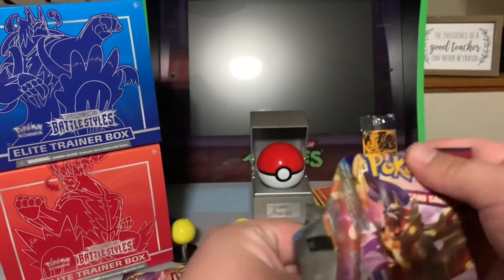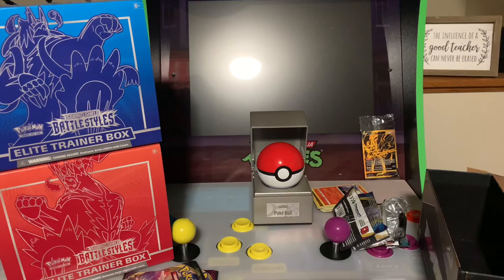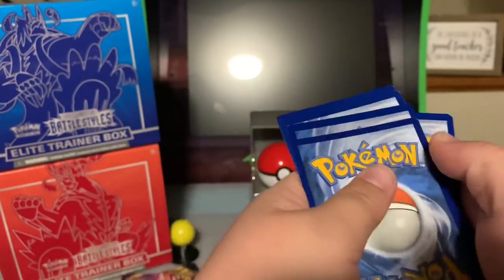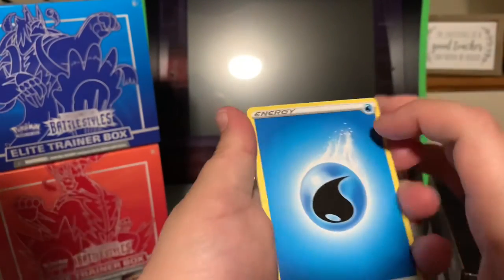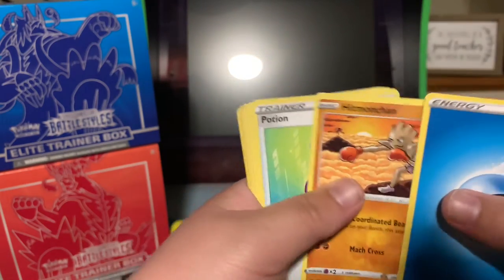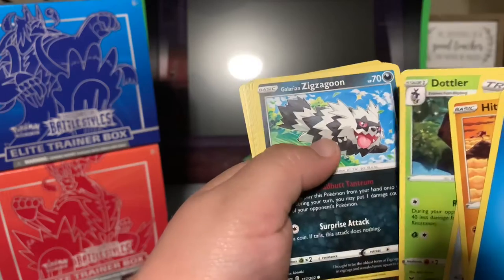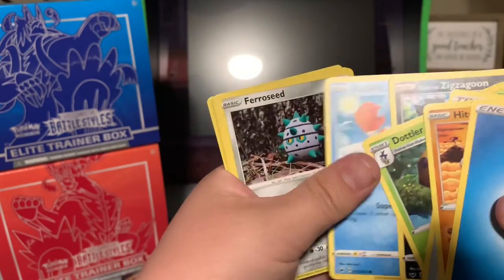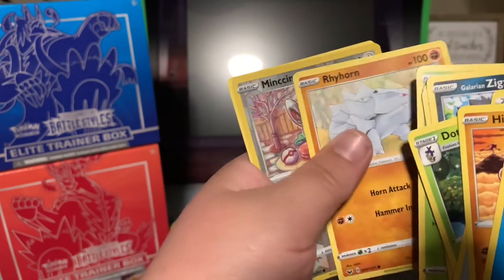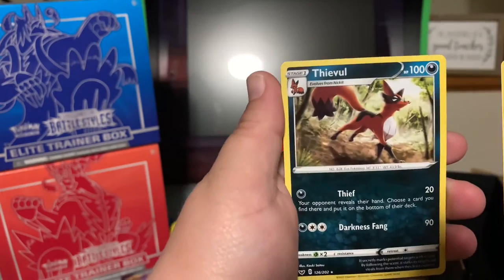Which way is it open? Oh, it's not good. No! We got water energy. Water! Squirtle. Hitmonchan. A potion. Dottler. Zigzagoon. Krabby. Ferroseed. Roselia, Rhyhorn. Ooh, I like that Machina. And then a Thievul.